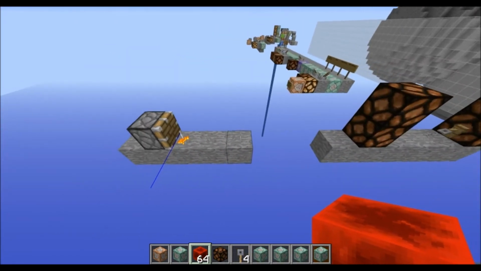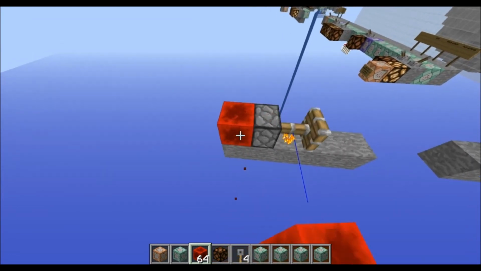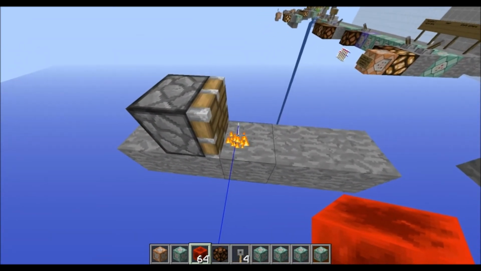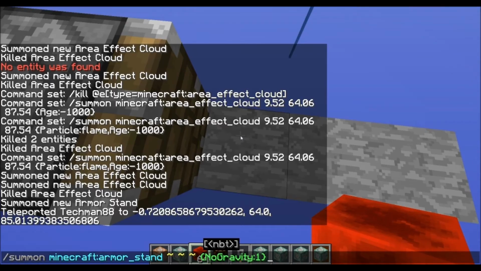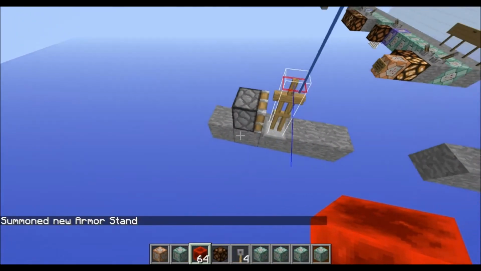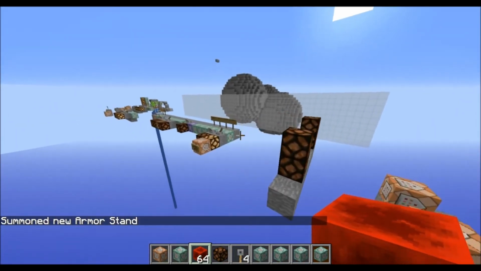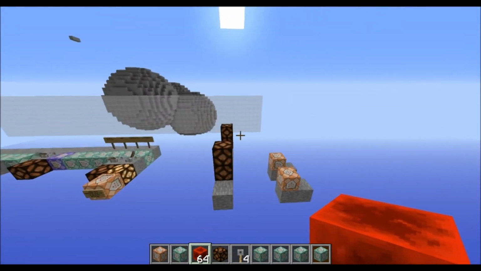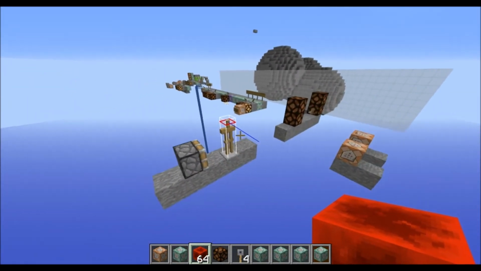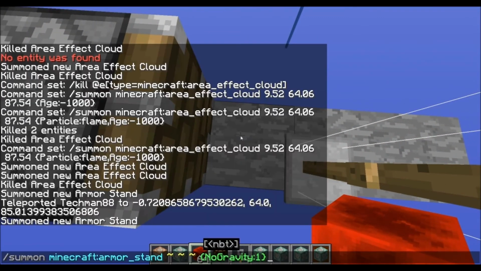So the reason I bring up area effect clouds is the nice thing about them is that you can't push them. But with an armor stand, you can push them. So with an armor stand, I'm going to summon that now with no gravity. And of course I can push that. So that could be a problem in some farms where you might have a tripwire hook that can push the armor stand and screw up your whole thing. So if you're really having problems with that, you can just use the area effect clouds, and those will be immune to that.